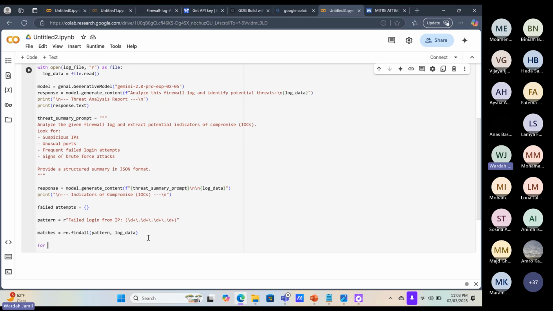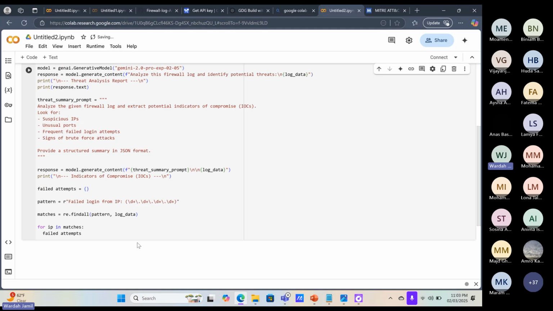Okay, so we're still continuing this part. For IP in matches, okay, failed attempt. So what we're doing here is we're still getting the IP addresses to generate a structured report.